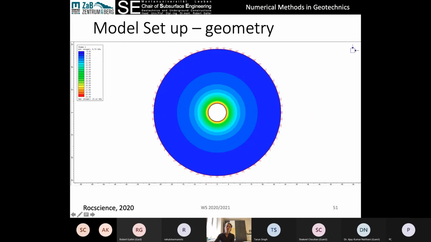That's great. So why not? Most of us aren't used to looking at models that look like this, but mathematically, there's no reason why the external boundaries have to be square. At least not in RocScience. In other models, for example, in FLAC, a square external boundary makes a lot more sense because the grid is normally square. But RocScience uses an automatic grid generator, so it doesn't really matter.